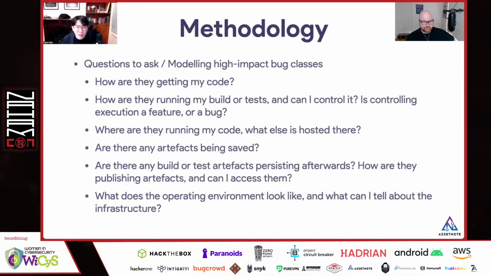Next, you can ask questions about the artifacts. A common use case for CI/CD is storing the built software packages or the results of tests as artifacts, so afterwards, users can view them or review them. These are normally stored and persisted elsewhere for access via the CI/CD system or via a front-end web UI. Similar to other file upload vulnerabilities, controlling the name and the content can often lead to controlling what is essentially untrusted input into the CI/CD platform, or to the web application, or to the web UI. Here's an opportunity to look for things like XSS, path traversal, and file inclusion bugs.